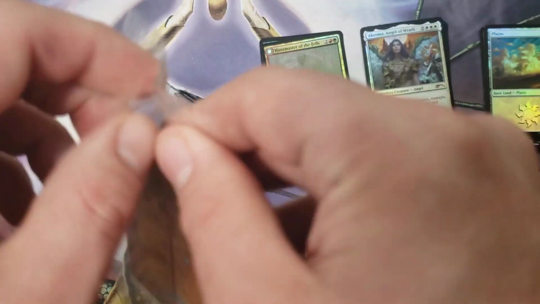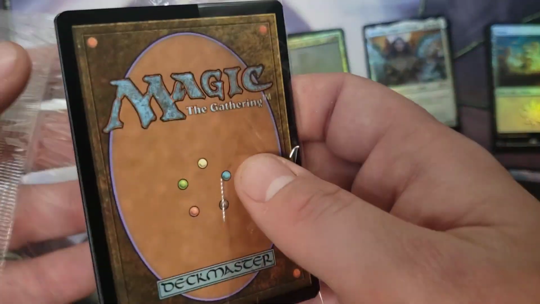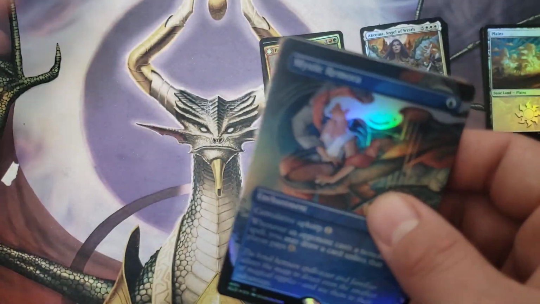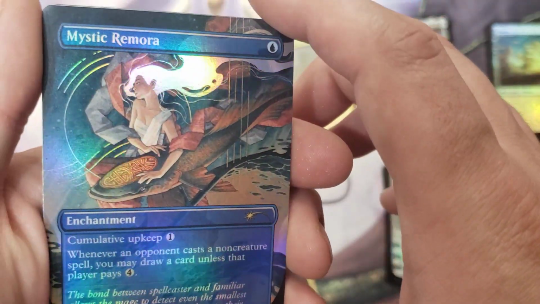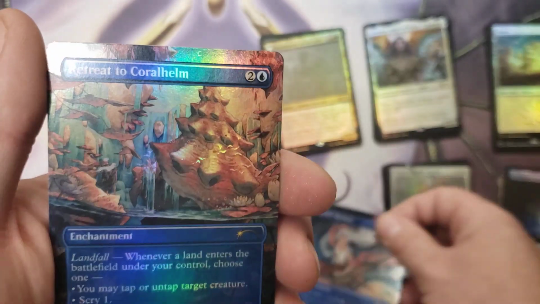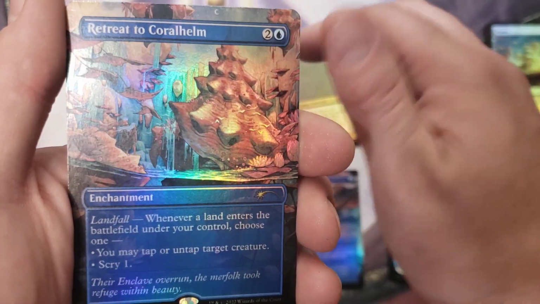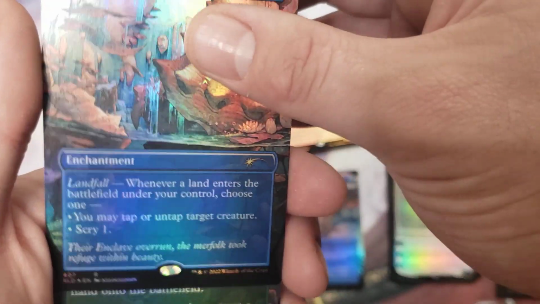Mystic Remora is such a strong commander card. I think this is the only foil version that we've seen of Mystic Remora. Beautiful new art. Coralhelm Commander. I know this combos with some stuff in Commander, but it's not overpowered. Beautiful art though.